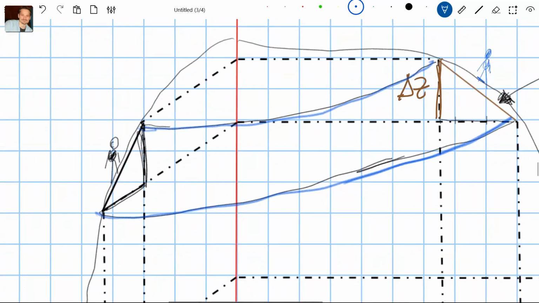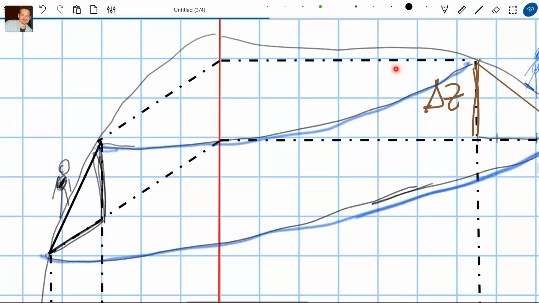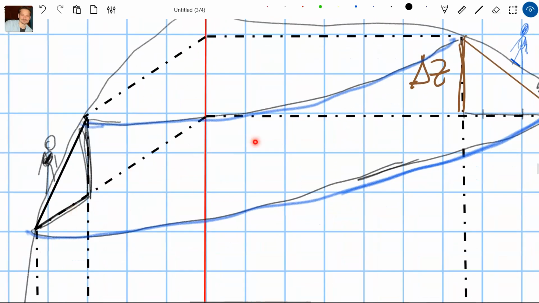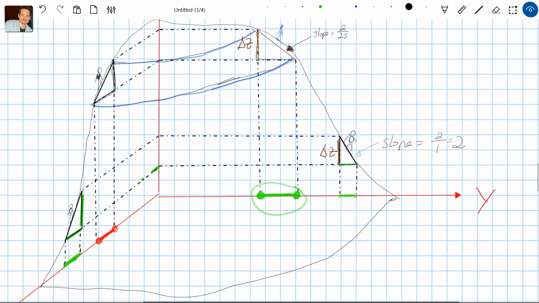If you look at it very carefully, this top right here that you see, this top, is parallel to the XY plane. And the one under it, right here, that's also parallel to the XY plane down below. So now what we're going to do next is project these down to the XY plane so we can draw the level curves. If I do the first one, that roughly will look like this. And if I do the second one, that roughly will look like this. And what you observe here is the following. Take a look. You see that here, this spacing is wider and this spacing is more narrow.